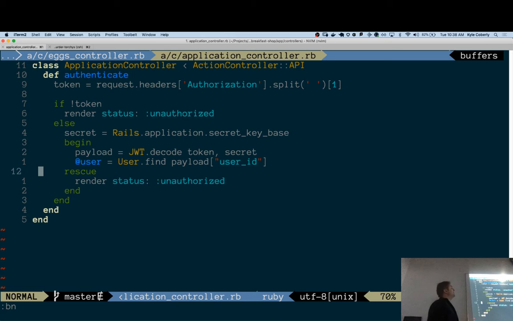This is the application controller's authenticate action. It's different. But doesn't JWT have an authenticate? JWT has, that's a great point. JWT adds an authentication method to what? Its own class. Nope. Alright. To instances of a token?